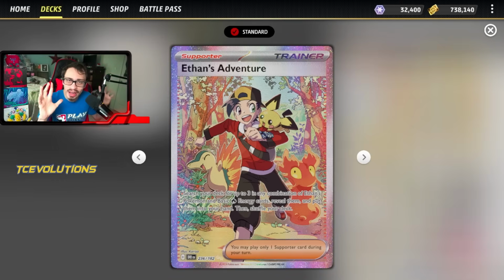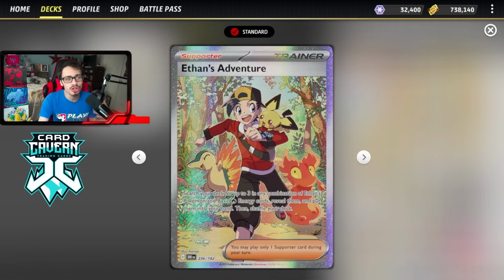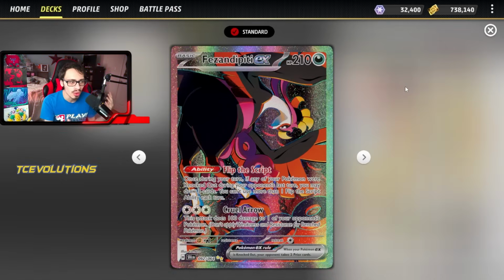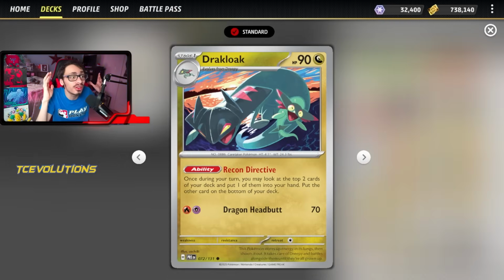Now, we have all that great engine in the deck, right? We have that amazing way to find your supporter for your attack, but we're not drawing cards, which is a problem. Fez is nice to have, but if we want to be a one-price deck, we don't always want to put Fezandipiti on the board, and that is where the Drakloak comes in handy because it gives you some draw to help support the deck.